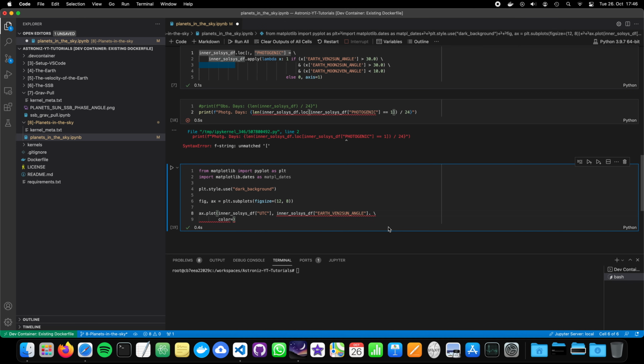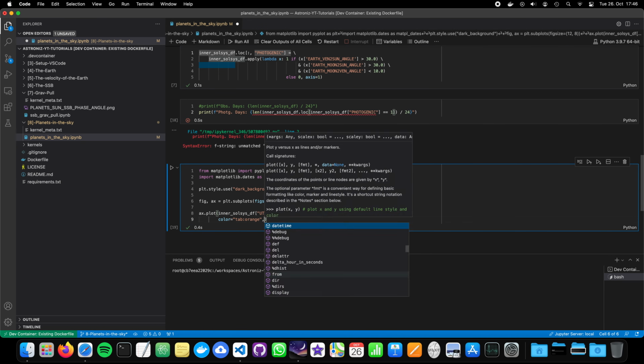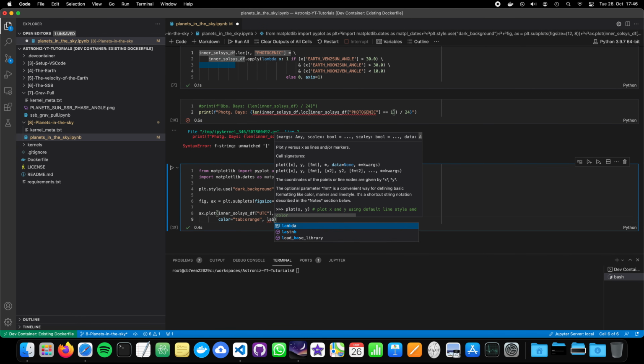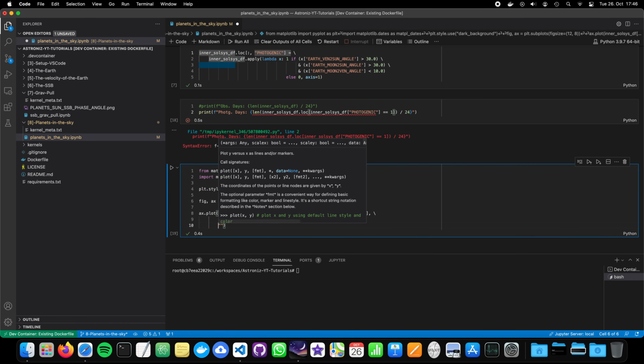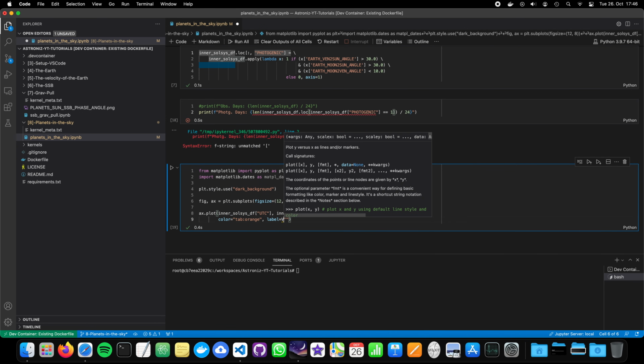The color we set to tab orange, for example, and then also a label where we say this is Venus Sun.